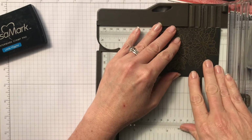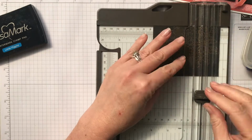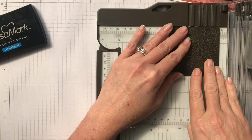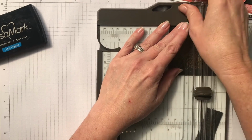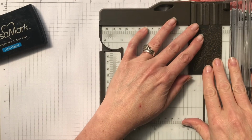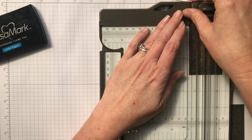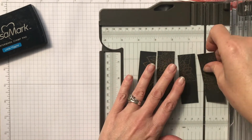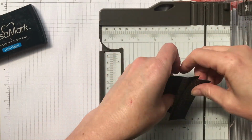I'm making sure I put it right on the 1 inch mark. And that's why measuring it at 4 inches is important. So that's going to give us 3 cuts. 1, 2, and 3. Okay, so now I have 4 even pieces. Whoops, around the wrong way. So what you want to do is we'll get our trimmer out of the way.